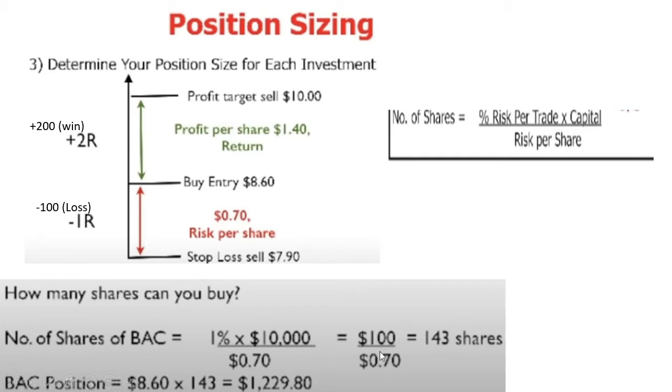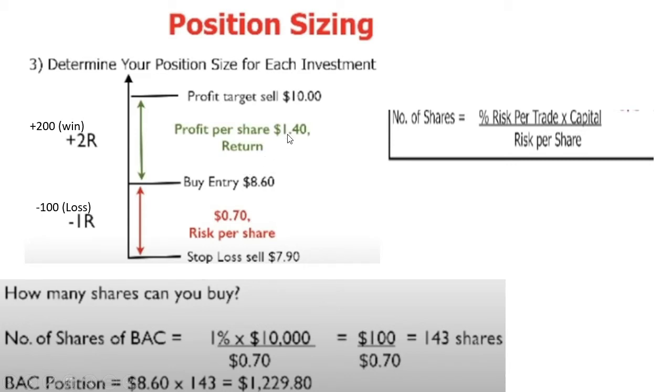Now, we take our $100 risk per trade and divide it by our 70 cents risk per share. This is risk per share: 70 cents is the risk per share. $100 is the risk per trade. You see the difference there? Don't get confused with that. So $100 divided by 70 cents, we get 143 shares. Now, what does that mean? We're going to buy 143 shares. So if we lost 70 cents times 143 shares, we'd only be losing $100, right? Which is right here.